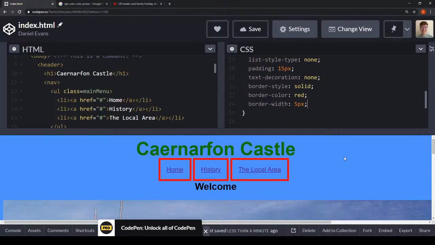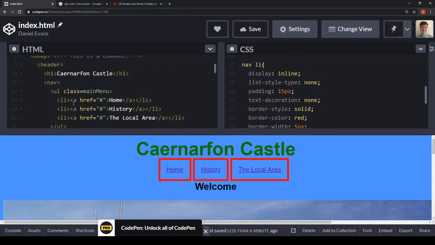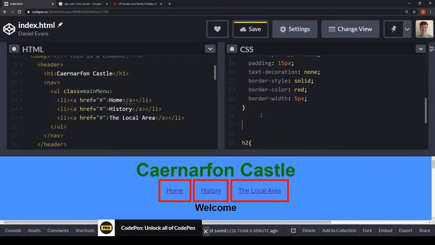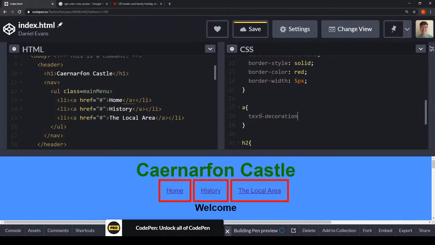What else can we do? Let's have a think. Is there anything else that we can change? We could adjust the anchors. So the anchors are, of course, as we can see on this here, this is where we would put a link to a different part of the website. Currently mine are populated with pound symbols so that they go nowhere, because we don't need them to currently go anywhere. But if I was to say A for anchor, and then say text decoration none, you can see that that's now removed the underline on all.